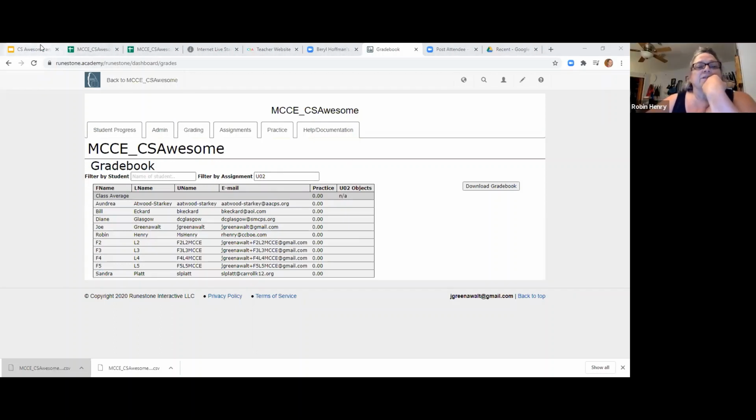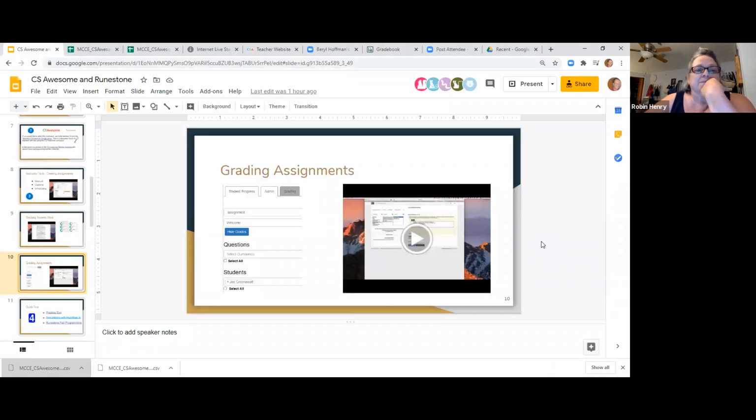Now, when you had talked about students just going through and clicking complete, but not doing any of the work, right? Is that going to show up in the gradebook where they just haven't done anything? No, they'll still have zeros. The way they'll get the points is by interacting with the activities that are on the page. And there's a threshold level built in, I believe it's to the CS Awesome, which I think is at an 80% level. So they have to get 80% of the activities done before they get credit for the page.